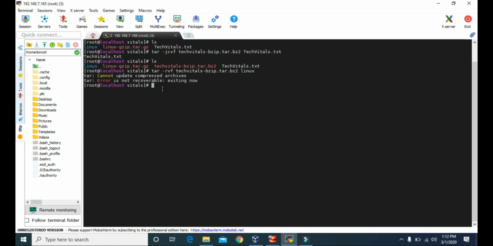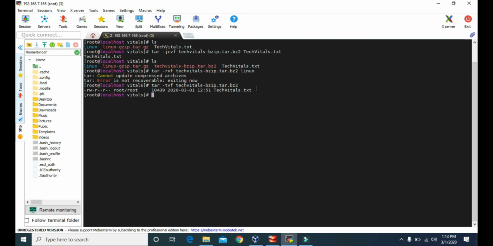And to view what files are inside this tar.bz2 compressed archive, we use the same command, tar, then the tvf attribute, and the name of the compressed archive.